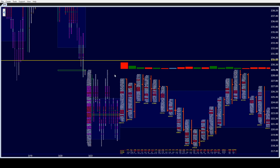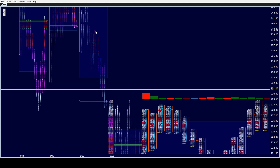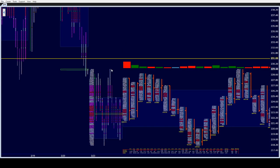229.36. And we have the price probe, which we had trouble getting through. We didn't get up to it yesterday. That is at 230.02. We're just above it right now by about $1. Then the price spike, which was F's low of 234.30. Then the afternoon rally high of 239.79 for March 20th. And then we have 3 daily highs, 244.47, 247.38, and 248.37.